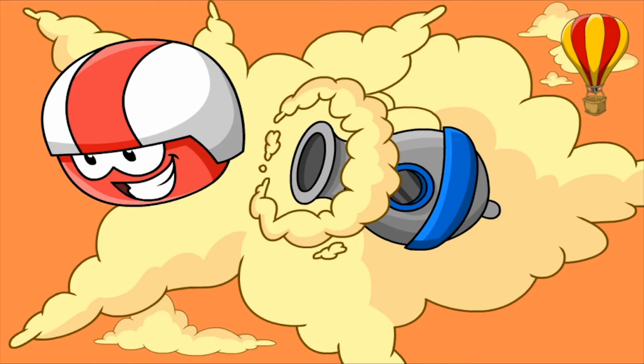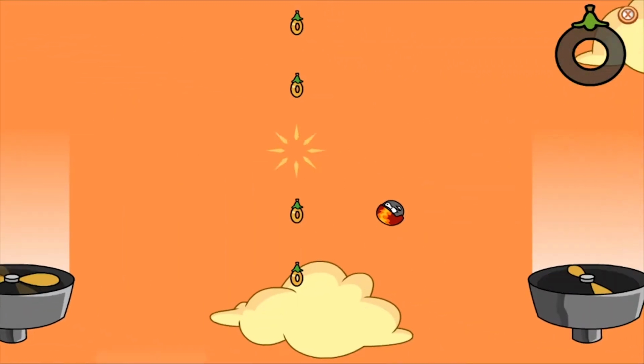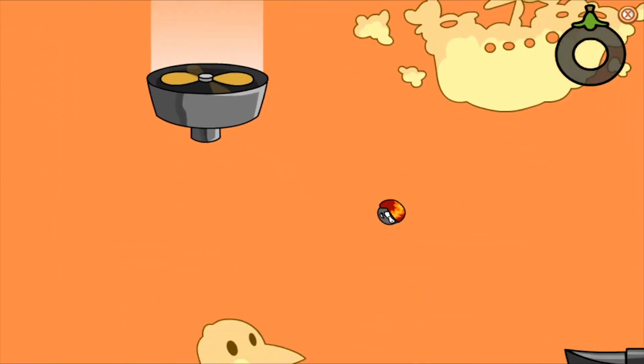So when you're loading in, you're going to hold the right arrow key, and you're going to fall for quite a while. You're going to hit a couple of fans. There's one, there's two, and on this third one, you're going to go below that, and you're going to try and land on the right side of that anvil.